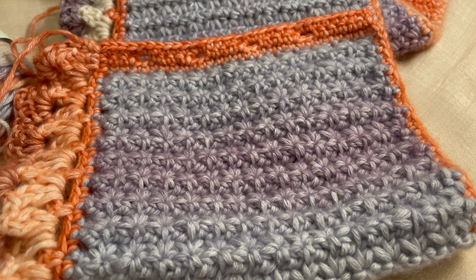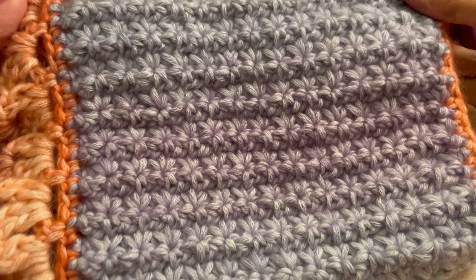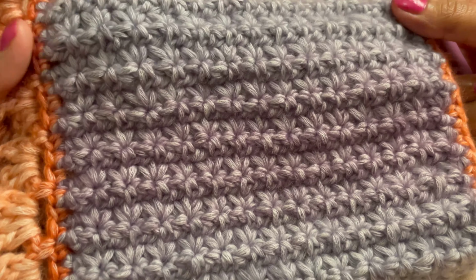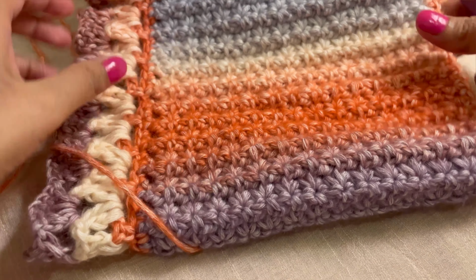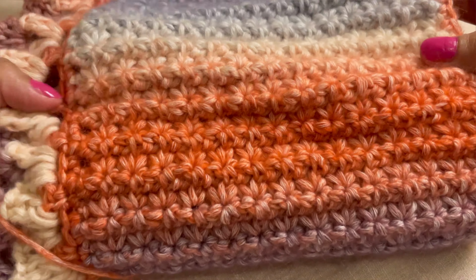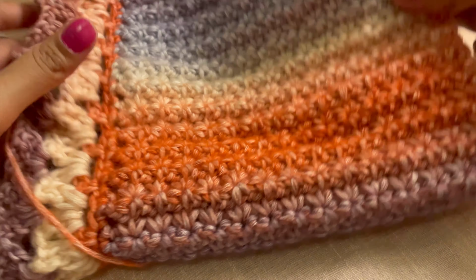So today I'm going to show you how to make this stitch. This is called Trinity stitch. It's similar to a crochet star stitch, but it uses way less yarn and gives you this very pretty pattern. This is what I was trying to make, a crop top that isn't complete yet, but I wanted to show you the crochet tutorial for this Trinity stitch. It's a very pretty stitch and I loved it. So let's get right into it.